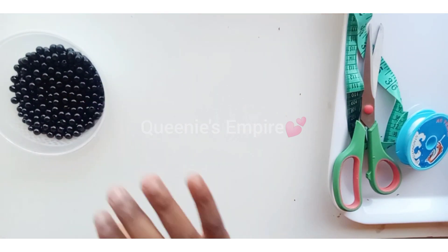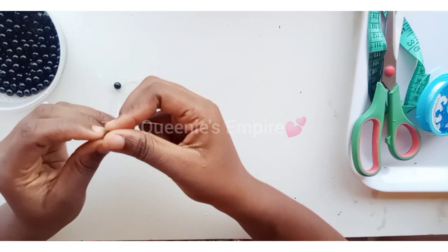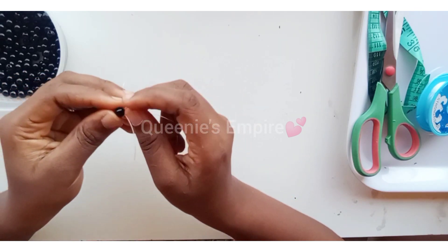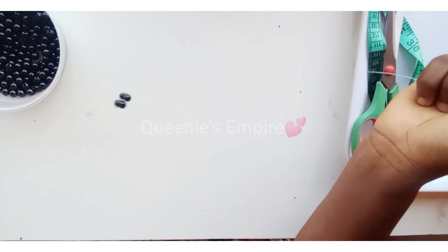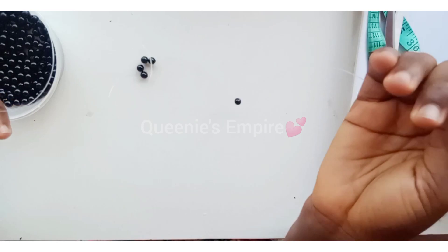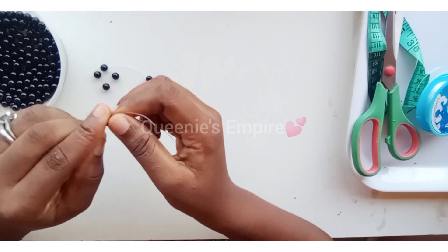Now for our beads — we need four bead balls to start with, so that's one, and that's two, and three, and then the fourth to cross. Just like we did in our previous video, the matting process. You do the same thing here too — crisscross with the fourth. Then you repeat the same thing again: one at both sides and then a third one to cross. Yeah, so that's the third one to cross, just like that.